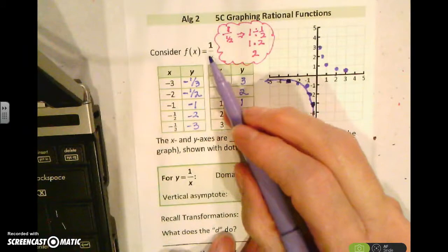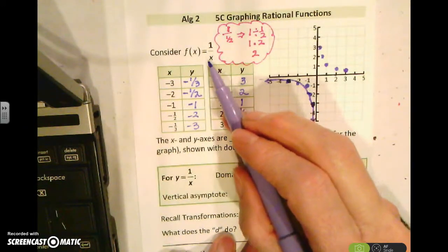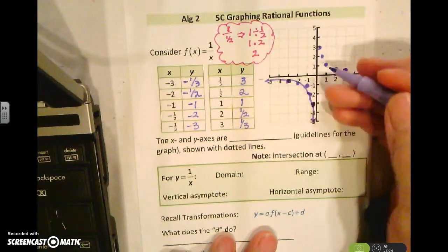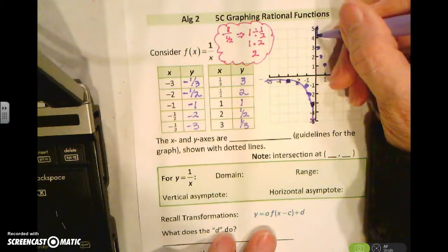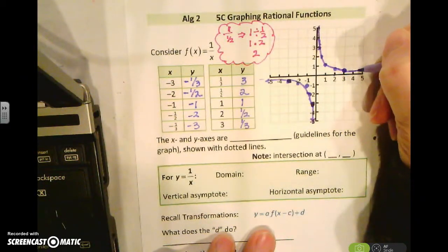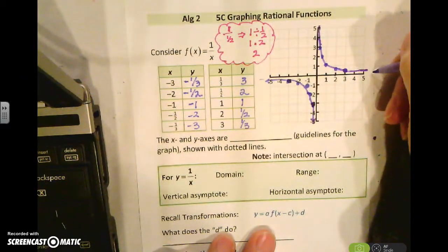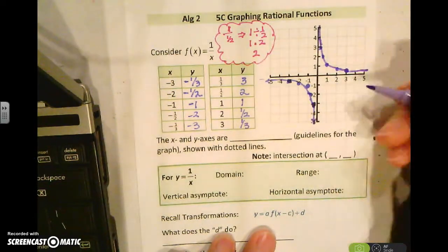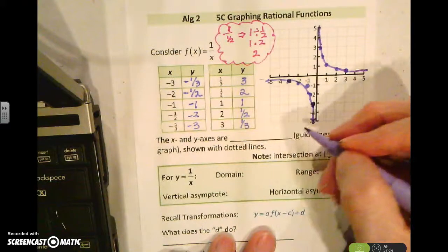What happens if we do plug a 0 in? If I put a 0 in, then it's undefined. Nothing happens at 0. And then the same thing's going to be true on this side. It's going to curve. It's never going to go negative. No matter if I put in 1,000,000, it's still going to be 1/1,000,000th above the line. And so my graph has this look to it.